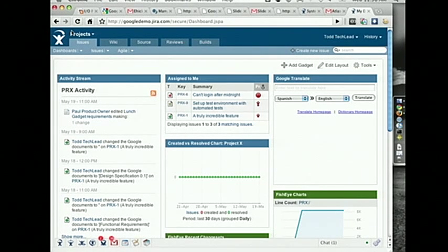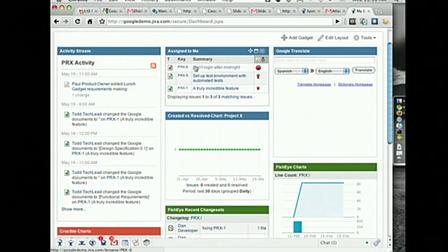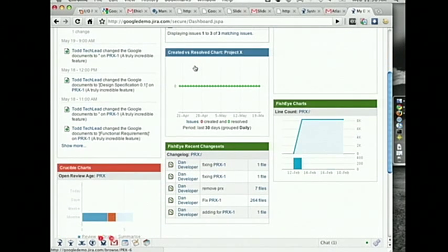This is the front of Jira Studio, which is a dashboard. Technology behind the dashboard is gadgets, and it's the same gadget technology that Google Gadgets is using. So as you saw on the previous screen, gadgets from Jira Studio can be added to Google applications like Gmail or GCal or Google Sites. Conversely, Google Gadgets can be added to my Studio dashboard, like the gadget here, Google Translate. The dashboard gives me a snapshot of information across my project from other developers or members of the technical team. So I have an activity stream. This is the gadget that we saw on the previous screen with issues that are assigned to me. I can see statistics around source code, activity in the source code repository, change sets, open peer reviews, etc.